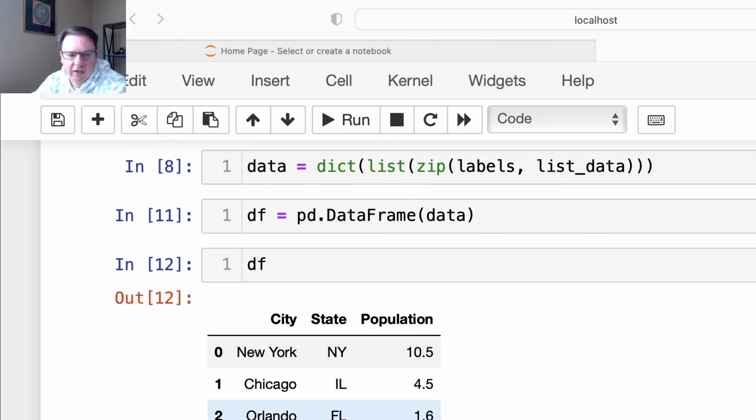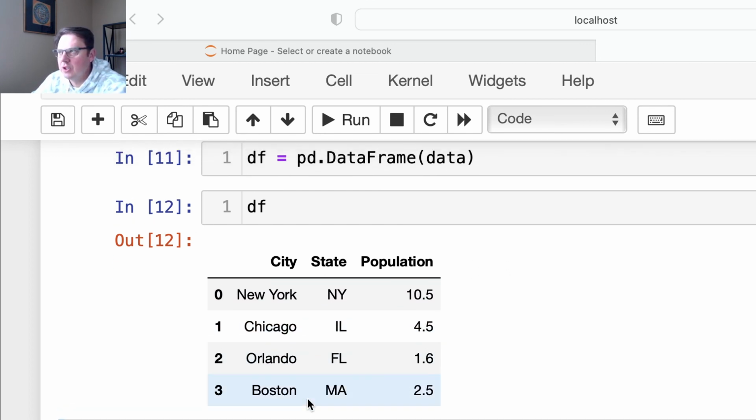So that is it, and now you have this data frame with the index, with columns, with all the values. So in this example, what we did, we had some information coming as a bunch of lists. We created another list with column names, and then we zipped those lists together, and then we converted them to a dictionary. So now a dictionary can be easily converted to a data frame.